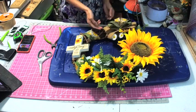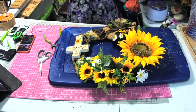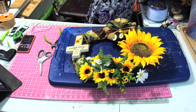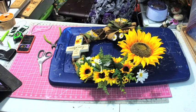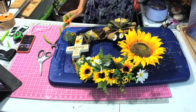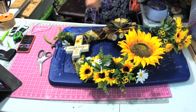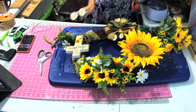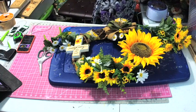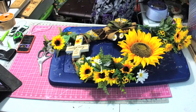So what I'm actually going to do is add some more flowers right here. No biggie, not a lot. You guys are going to hear all of those fireworks. I can't believe I'm doing that. But it is Georgia, so there we go. Let's take our little white daisies, put those in it too. And then we're going to do the back for you.